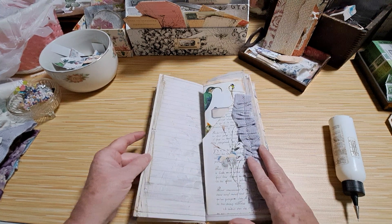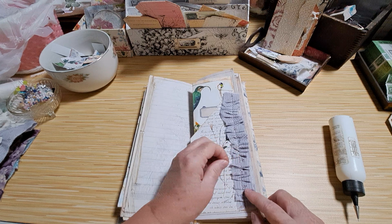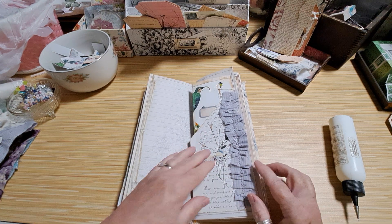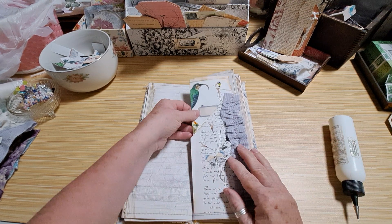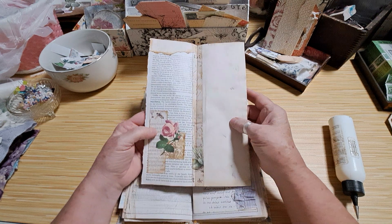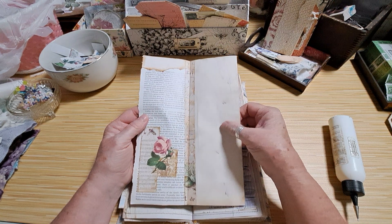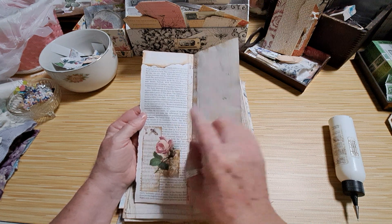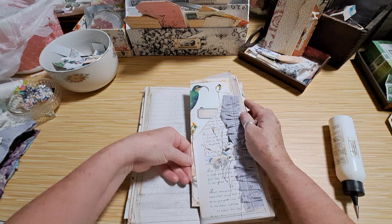I have that one down. This one I did yesterday — I added this ruffle on here. I do have a video on ruffles where I give five different ways I do them. This is more of the shabby one done with a branding strip. I then took a page out of a bird book, folded it, and used that as a hinge to add a writing space. I used some of the wonderful faux washi from the kit and different pieces from the kit — it turned out to be a really fun piece.